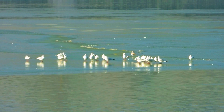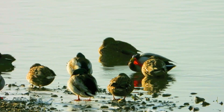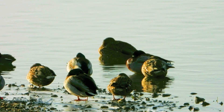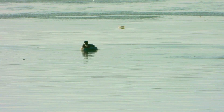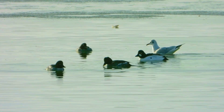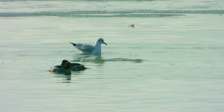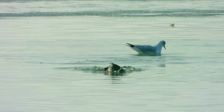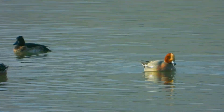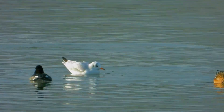I can hear a herring gull calling, but looking out on the ice it looks like mainly black-headed gulls. And on the shoreline there are a group of mallard. Looking further out there's a small group of goldeneye — three females and the drake. And there's wigeon too. In winter you get huge flocks flying in from Iceland, Scandinavia and Russia.